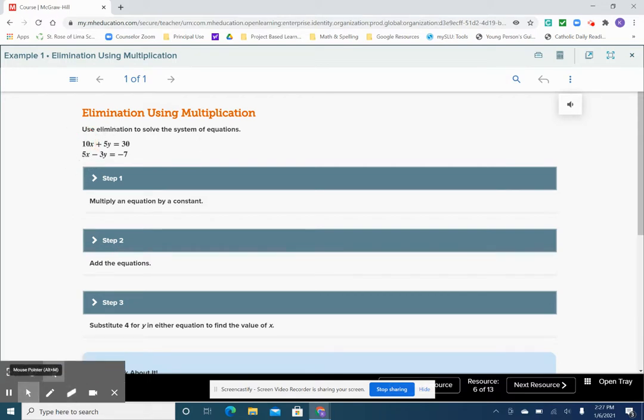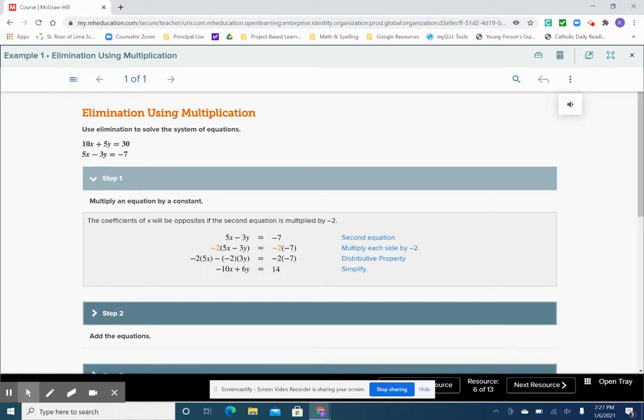So let's take a look at step number 1. That's what they determined. They knew that if you multiplied 5 times 2, you would get 10. But I want you to notice that we want to be able to eliminate. So if you just multiply 5 times 2, you're going to get a positive 10. So in this case, I hope you notice that they multiplied the second equation by a negative 2 because down here, you'll notice it's a negative 10x, and then up here is the positive 10x, and you can eliminate the x.